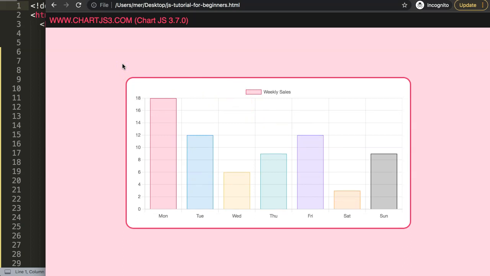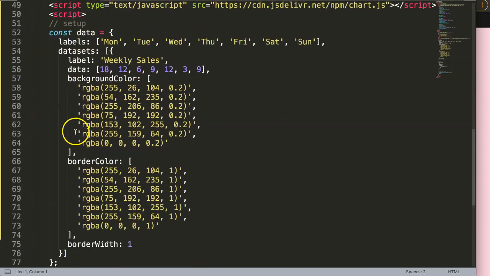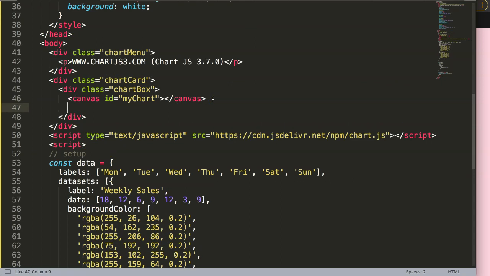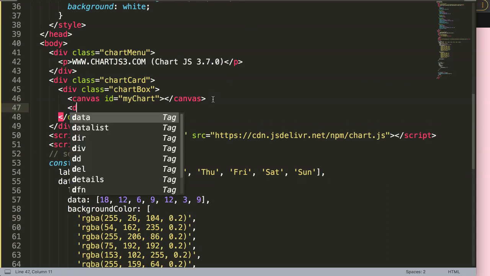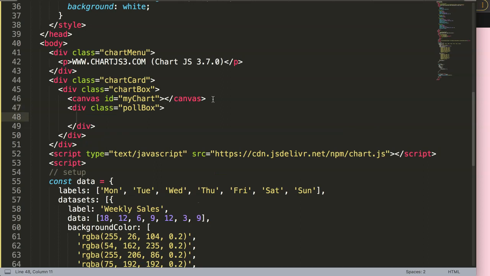Let's continue on. What we're going to do here is basically a poll structure. We're going to give it a radio button where you can select the values. So let's start and do that immediately. Let's go in here. What I want to do is basically a few items. I'm going to put an enter in here, and then I'm going to create a div class, and this div class will be what I call the poll box, and basically it will contain the radio input buttons. So I'm going to put in here an input type radio button, and the name here could be, well, what would be the name? Maybe the day that is our selection here.